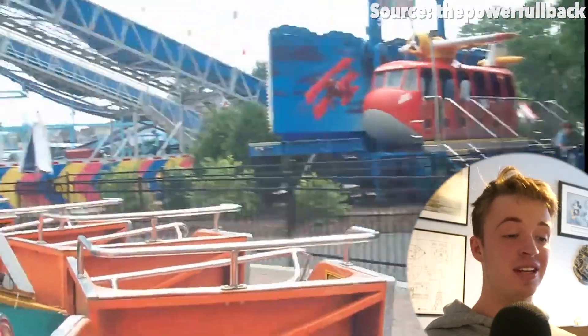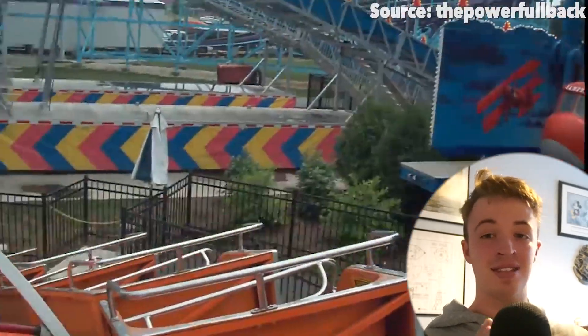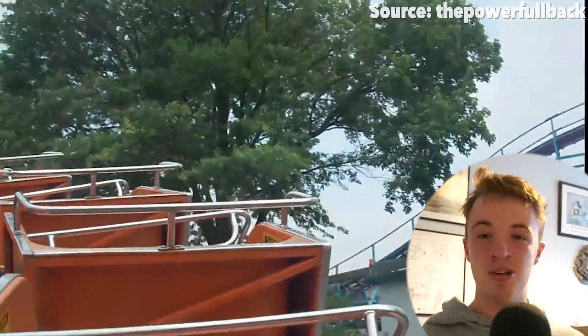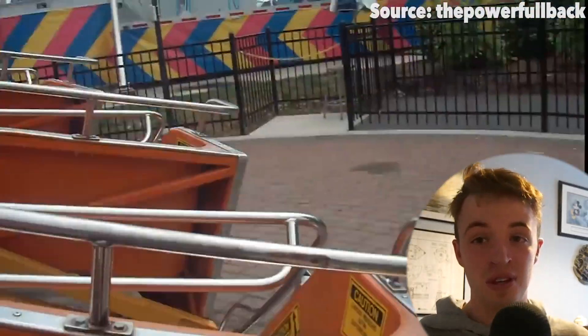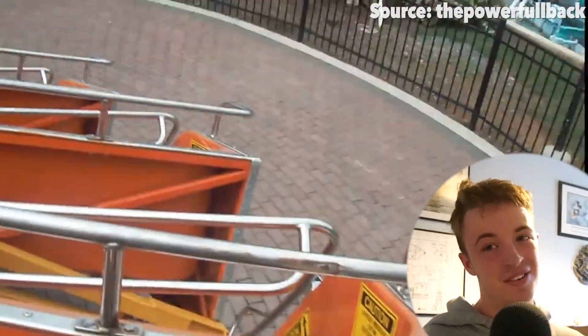Talking about getting dizzy — our next ride is literally called the Twister, so we already know it is going to be one crazy attraction. You honestly do not know how dizzy until you are set up on this ride vehicle. The best way I can describe it is like a giant roulette board that spins around and tilts, with you sitting upon the numbers. But this roulette board does not just spin one way — it also spins the other way. So when you think it is coming to a stop and you are leaning back down, be prepared for it to get even more crazy, going backwards in circles again and again.